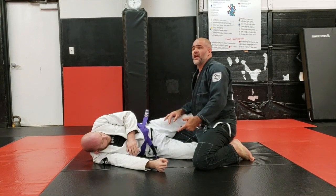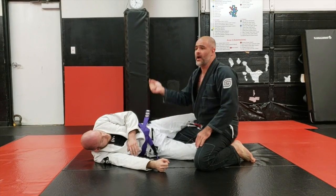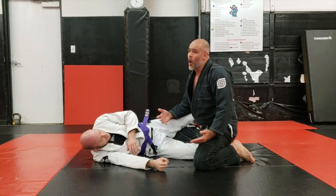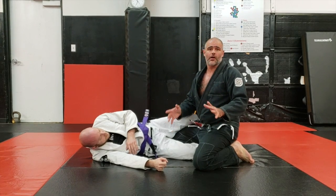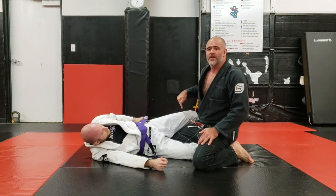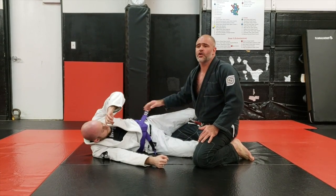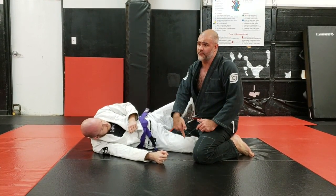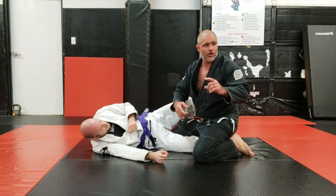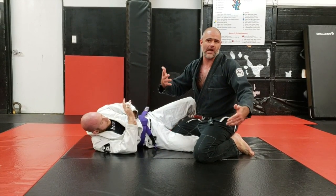Number two, they know what's up, and they challenge my base as I'm driving forward. They challenge me this way, and I fall on my butt, or I just lose my balance, and I fall. In all of these scenarios, the battle turns into this knee right here. I need to be able to get my leg out, but a good training partner will be trying to come up anyway, because in reality, when I fall, they're going to try and come up. So I'm going to show you what will entice them to come up, and then I'm going to show you how we defend against that.